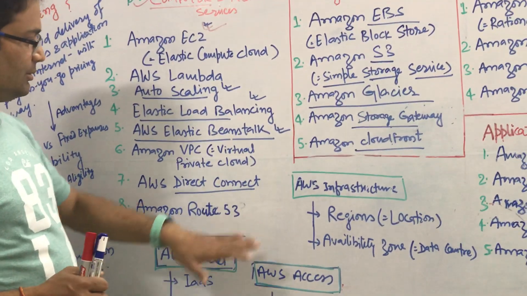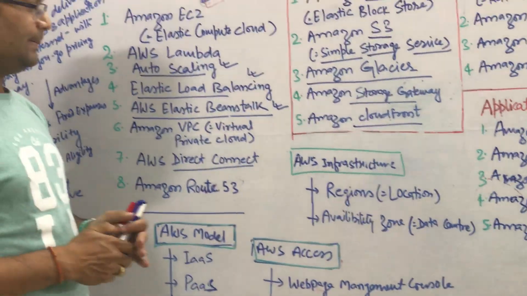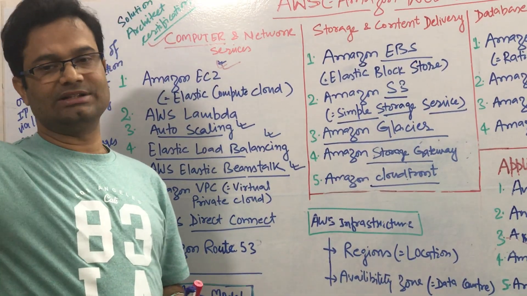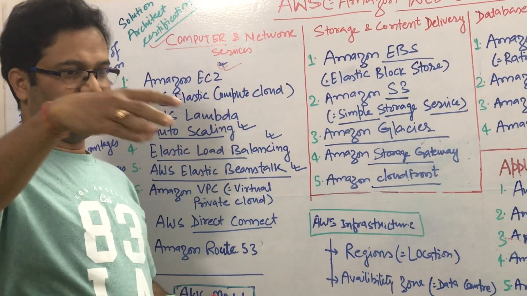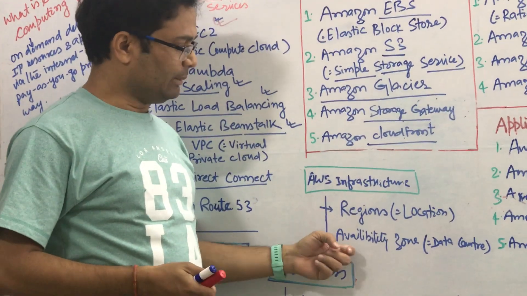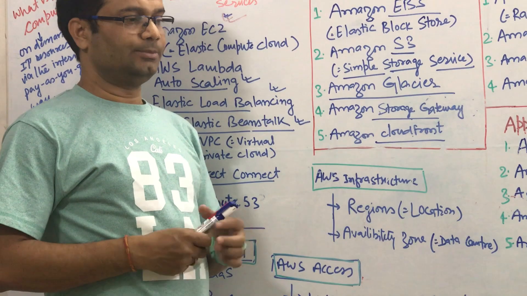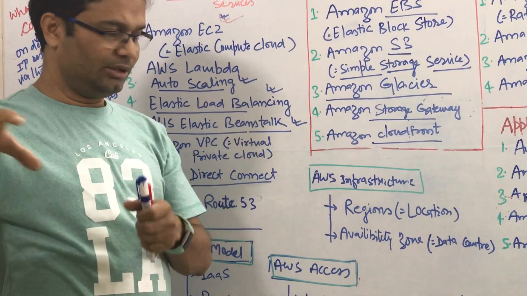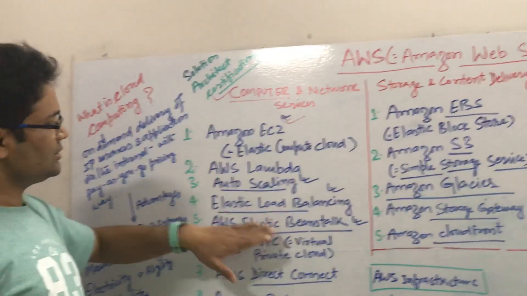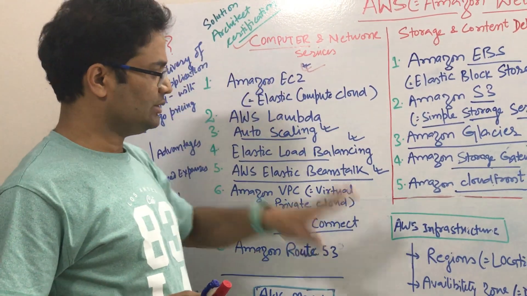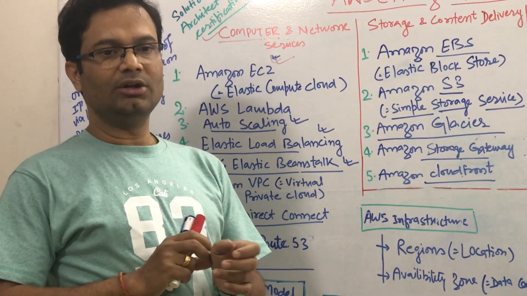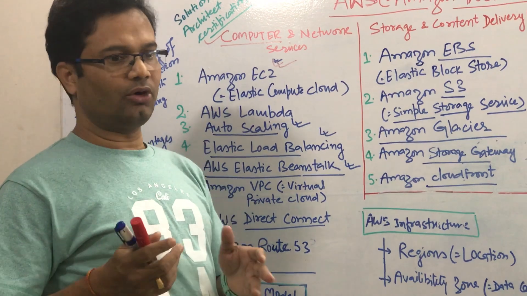An important part of the AWS infrastructure — AWS has divided the world into many regions. They have infrastructure in many countries and call those regions. In one region, they have many availability zone data centers. For example, the US has many availability zones, and India has many availability zones. When you create any service like EC2, you have to specify which region you want to create it in — according to your use case and where your users are located, so network latency should be reduced. Accordingly, you can choose the region.